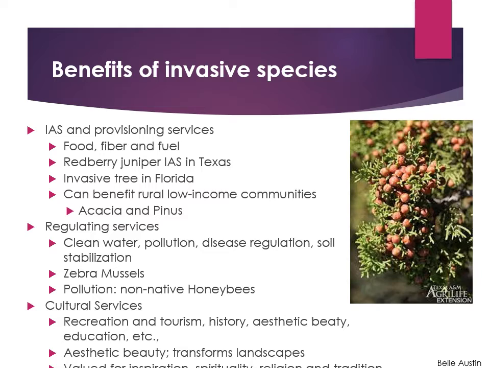Invasive species can provide benefits for regulating services. This can be defined as clean water, pollution, disease regulation, and soil stabilization. Some non-native species can increase water filtration and purification, like the zebra mussels. Non-native honeybees can help pollinate crops in North America, which is worth $14.8 billion. Cultural services can also benefit. Cultural services can be defined as recreation and tourism, history, aesthetic beauty, education, and more. Invasive species can transform landscapes for better or for worse and are valued for inspiration, spirituality, religion, and tradition.